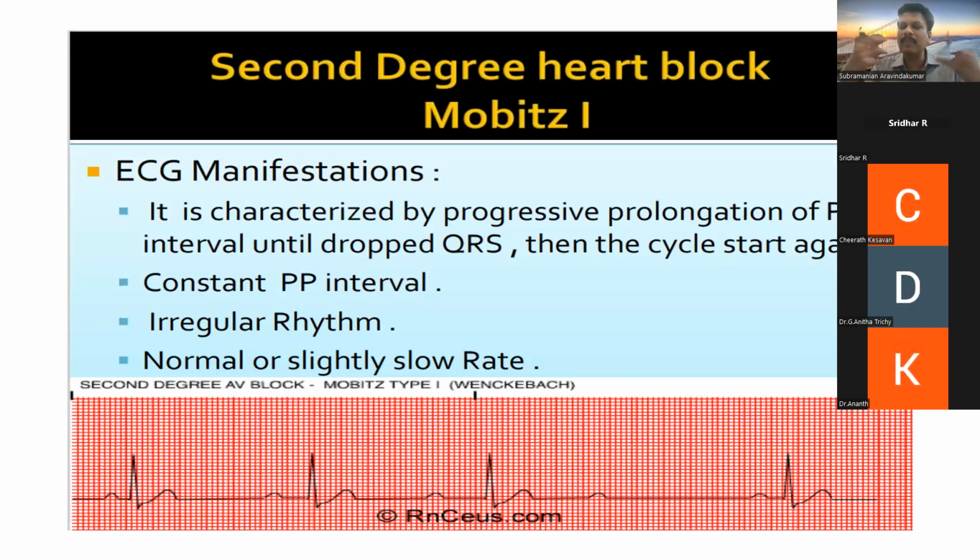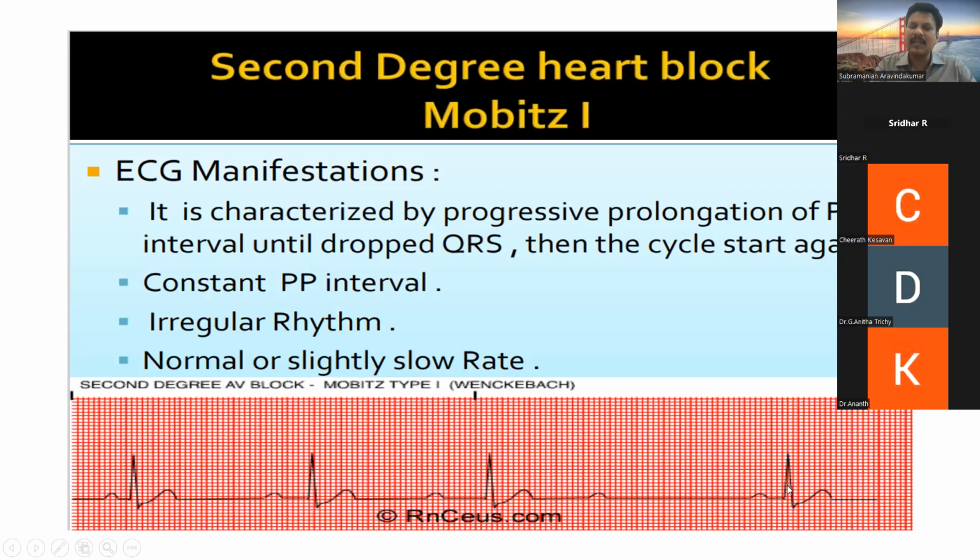It is not recovering properly for the next visit. So it is like a concussion injury where you are not recovering properly. See the next beat, the P wave is not at all followed by a QRS. Completely it is dropped because the AV node is diseased. It cannot further allow the P wave conduction to happen across the AV node. So it is completely blocked. Then again the next cycle starts.